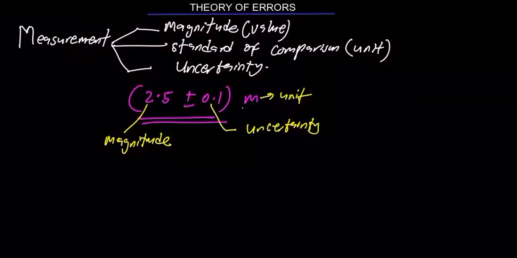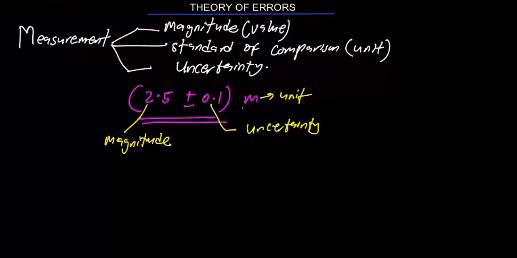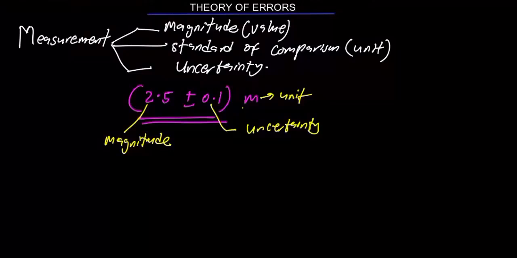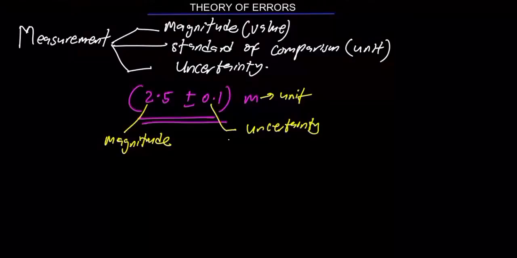Now, let's continue. This topic is really important because it will help you find out small mistakes that arise from measurements. It will also help you to calculate how big or how small those mistakes are. And it will guide you on how to make sure that your final result is as accurate as possible as an experimental scientist.